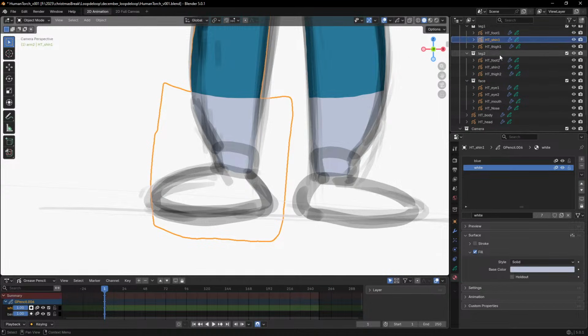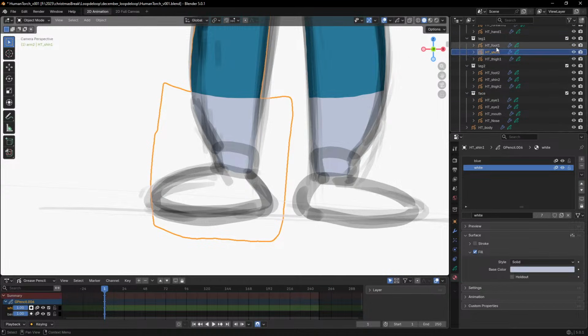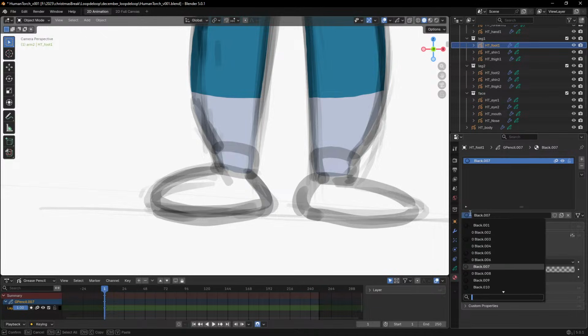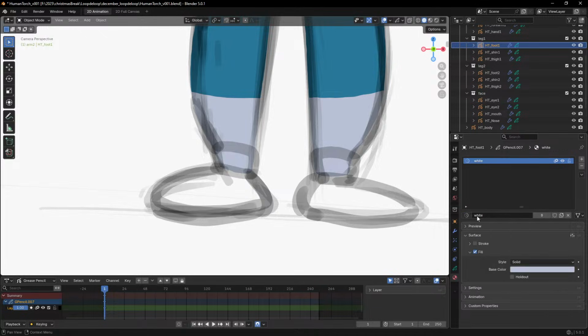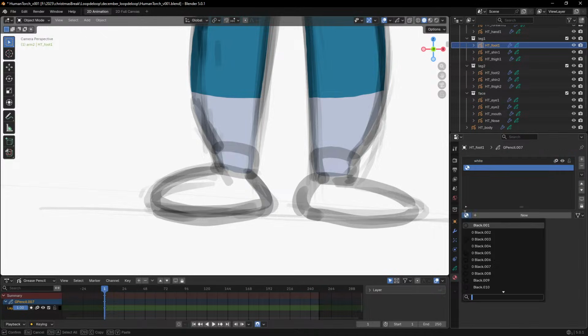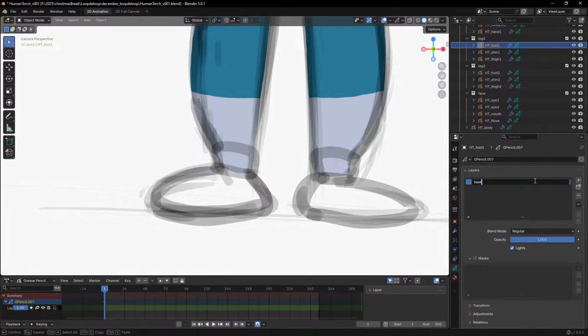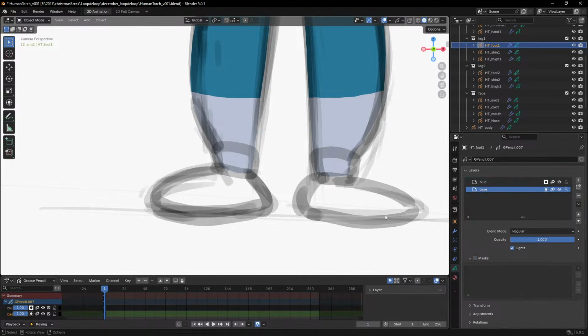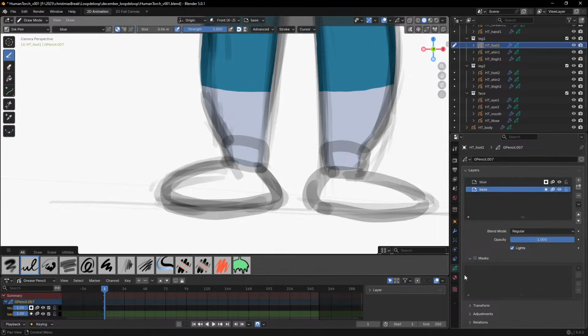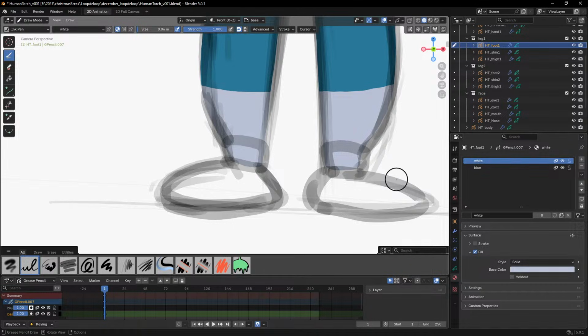Alright, foot 1, there we go. I'll get the white and the blue. This time I'll do base and blue. Mask blue to base. And then I'll draw on base the main foot shape.